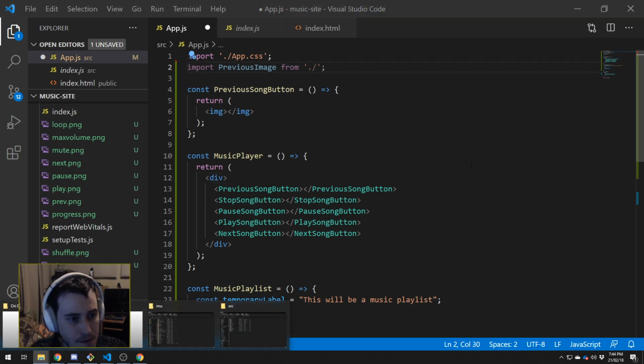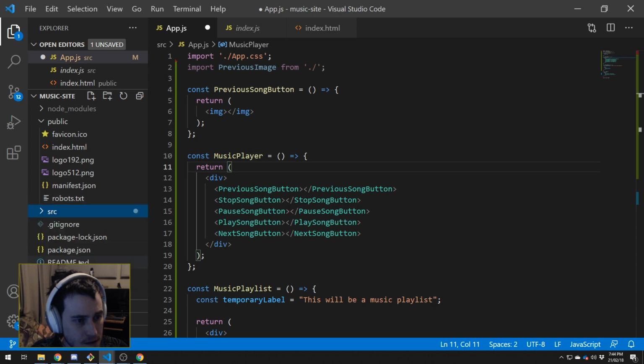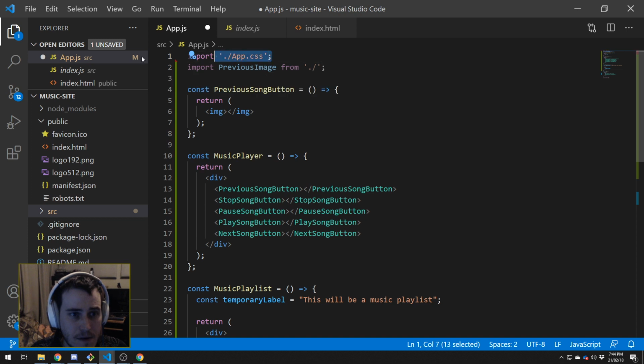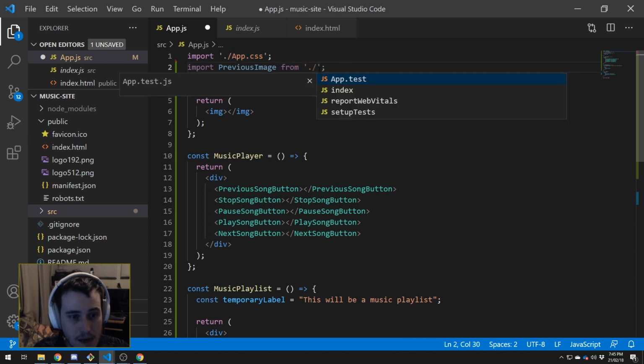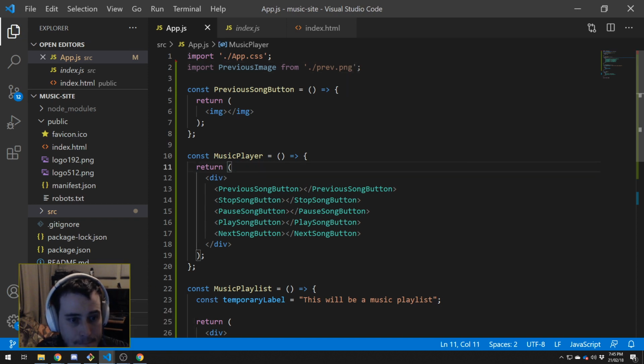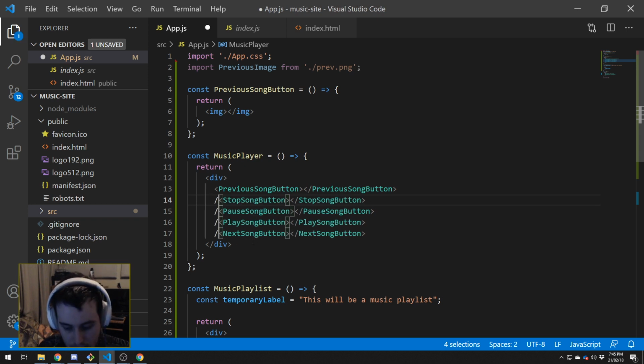Now why don't you want to work? I would expect it to, although I guess it doesn't seem to suggest app.css. I wonder if it's because it's already here. No, it doesn't. So perhaps I shouldn't rely too much on this autocomplete. Let's just see what works. The name of it, I think, was prev.png. I'm going to temporarily comment these out.